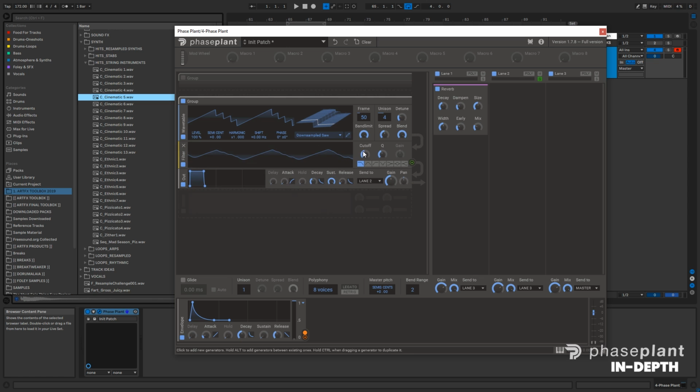Add a filter and bring that cutoff down quite low, and I'm gonna add another envelope, and this one's gonna have a slow attack and quite a long decay time. I'm gonna bring that down a bit, and then a really long release time as well. And I can shape these if I want. And now I can also shape the envelope here, so give it a bit of attack time, bit of decay time, maybe bring that sustain down a bit, and then bring up the release as well.